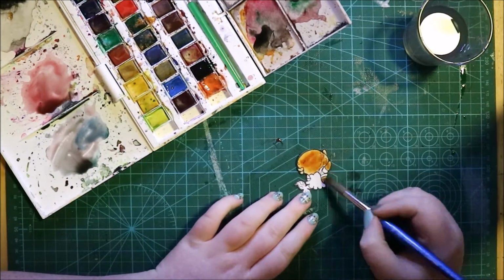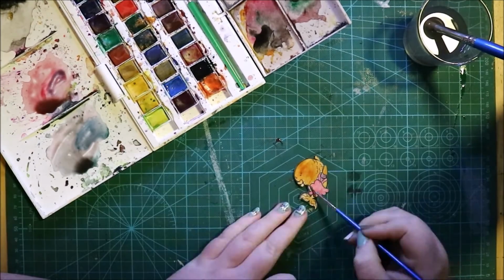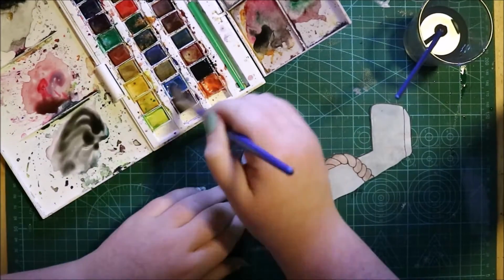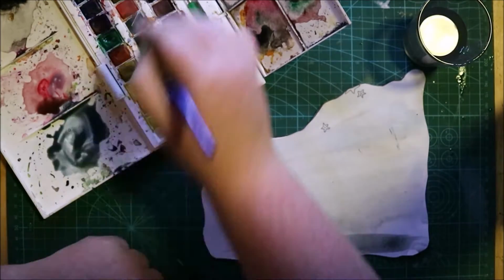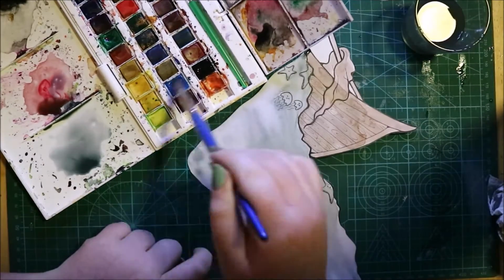So going into the actual making of the piece, I used watercolor, big surprise there, for the background, and it came out very dark when I was doing it. I left it sit for a while, and when I came back to it, I really liked it. I wasn't sure when I did the first half of the video if I was going to use that background, but I really liked the texture and the colour. I liked that it was a deeper colour range than I usually do. It was a nice change. It's still very much my illustration. You can definitely tell it was done by me, but it's a nice little change.